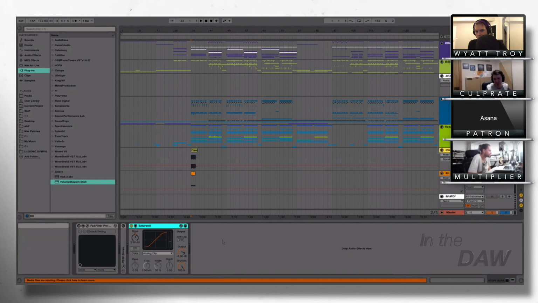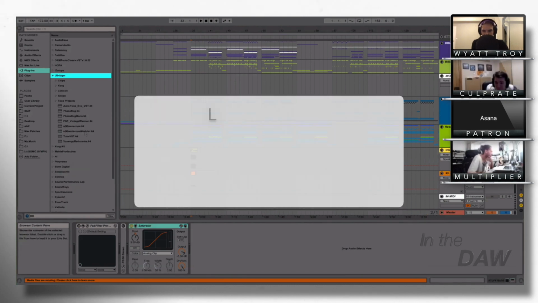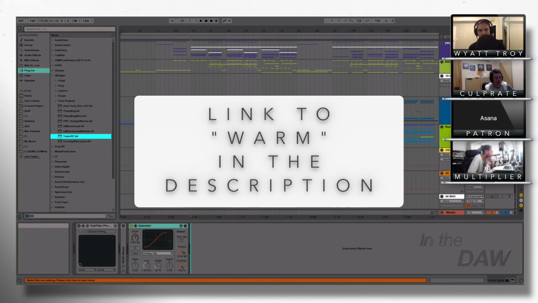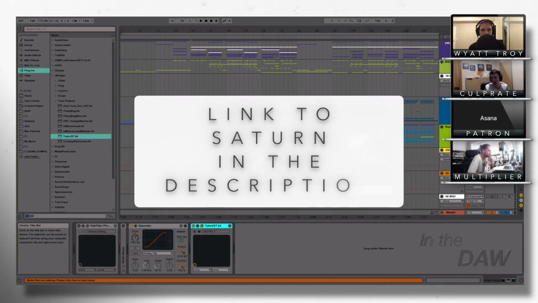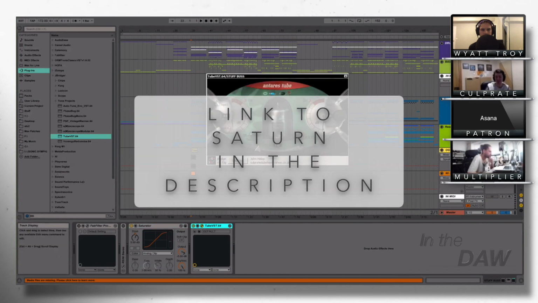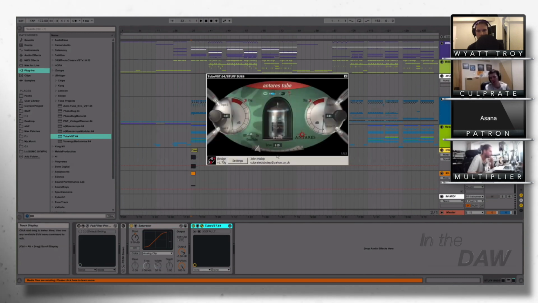I don't really use a DC because, well, I do sometimes, but rarely. And yeah, I never use a soft clip either, because all that's doing is essentially adding another one on the end of it. It's just easy. I mean, I used to use the Antares. It's really old. They have one called Warm, and that thing is amazing. Yeah, mate, there are a lot out there. Like Saturn's good as well. I do use Saturn sometimes. This thing is incredible. It really is, but you can't really push it as far as the Ableton one, which I'd use for leveling essentially, and I'd use this one for character.